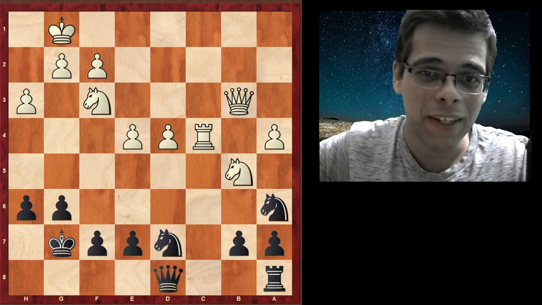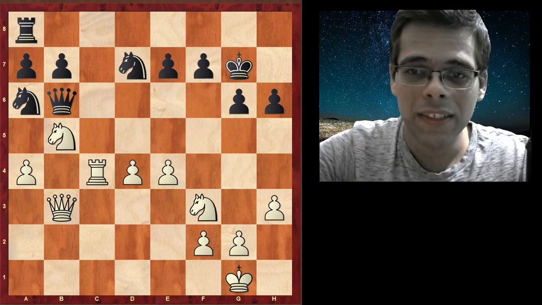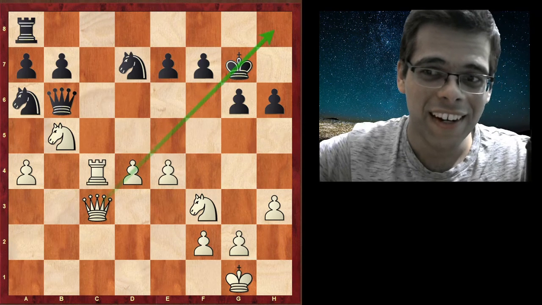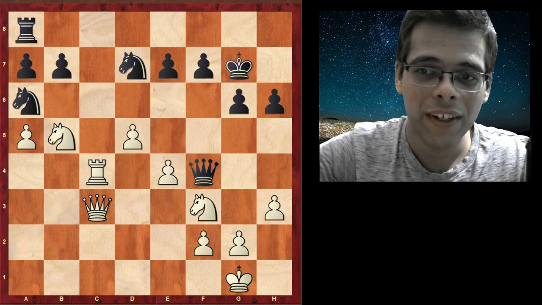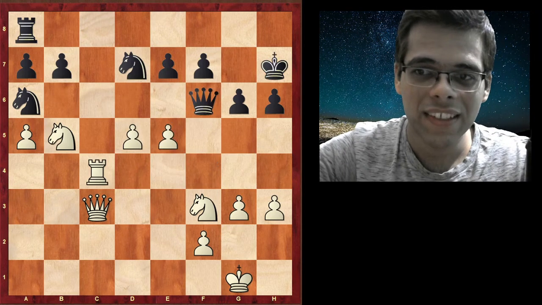And white managed to do that perfectly. After all, this is Nihal Sarin we are talking about. So queen b6, queen c3, setting up this deadly threat. Queen f6, a5, queen f4, d5, check, king h7 and g3, queen f6, and now e5.